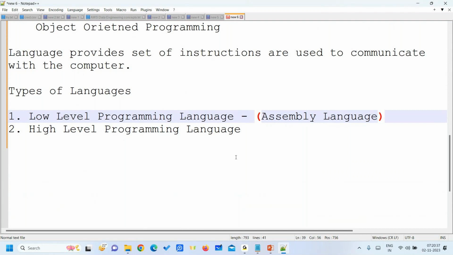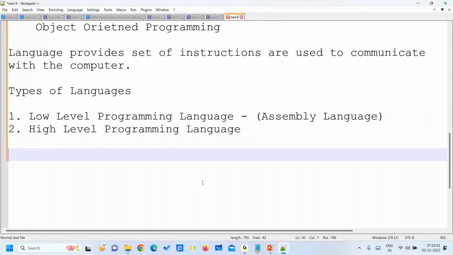These machine languages are machine dependent languages. See, computers can understand only zeros and ones, binary language, you know that.